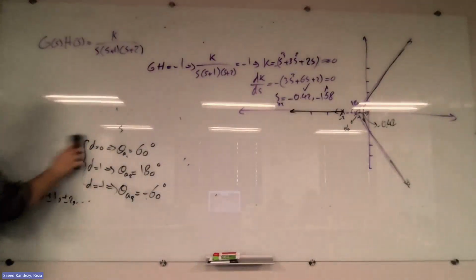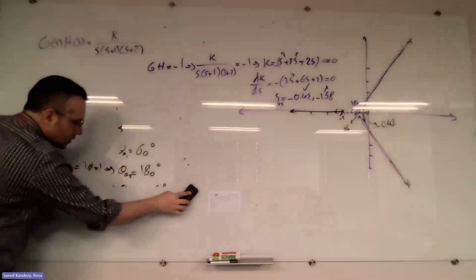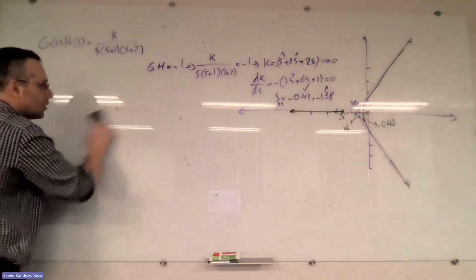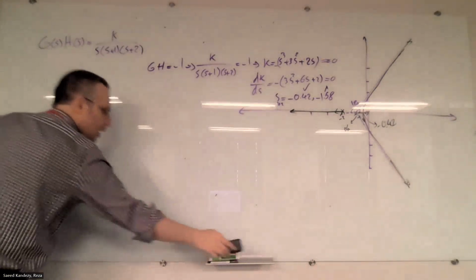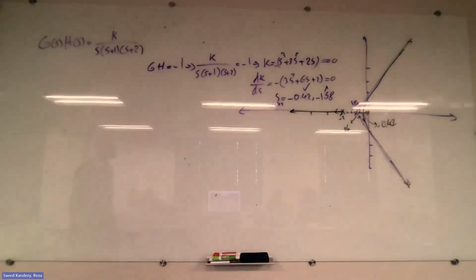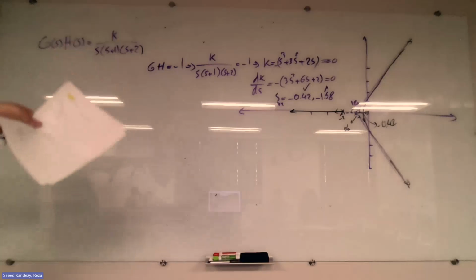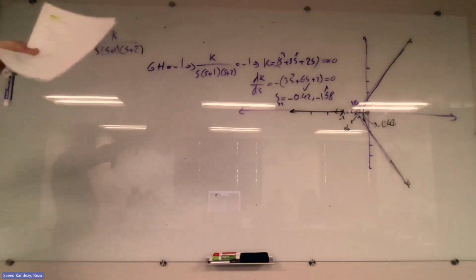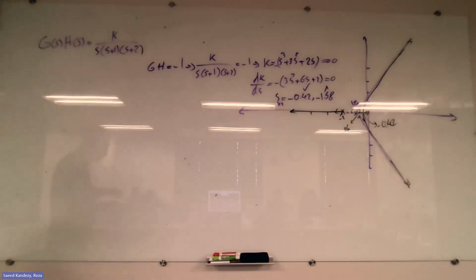We would have to create the Routh-Hurwitz table and make one of the rows equal to 0. Then the row before that would be the function that describes those poles, or the roots of that function would be the poles on the imaginary axis, where we cross the imaginary axis. Is that clear?